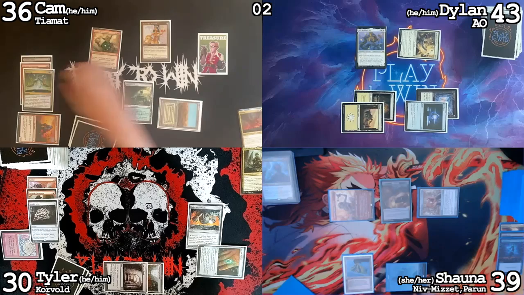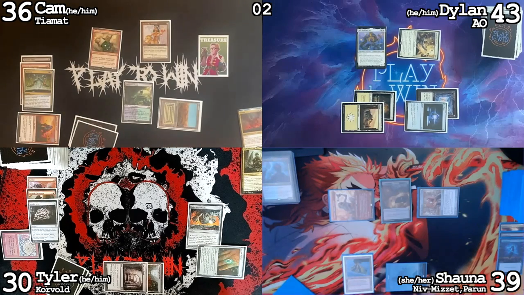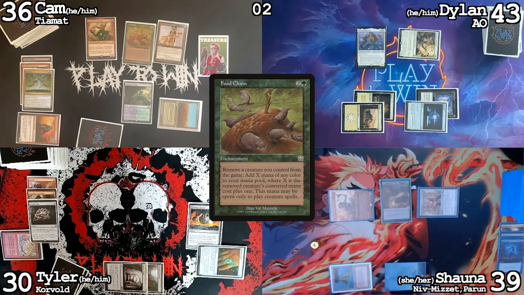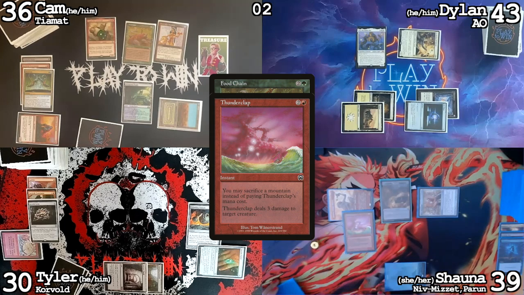Crack three treasures. There's still one treasure here. And I would like to put a Food Chain onto the stack. Float Vault for a blue, cast Thunderclap, sacrificing Volcanic Island to attempt to deal three damage to Squee.